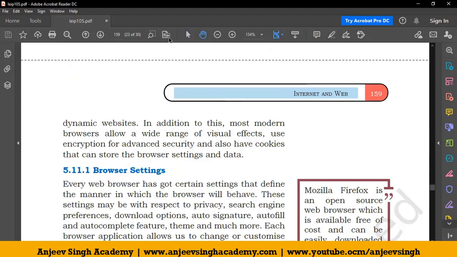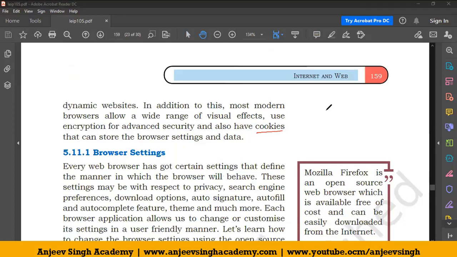And we all know what cookies are. Cookies are information stored by the website on your local computer, to keep track of your activity. Not your personal or private information. They just keep track of what you are doing on their website, so that whenever you next try to access the website, they get the information through cookies and make it easy to access that particular website. So cookies are just information stored by the website on your local computer through the browser.